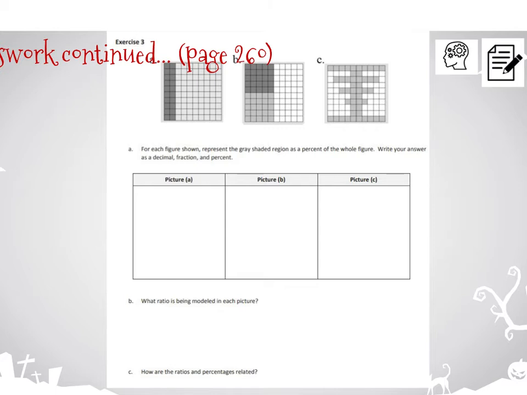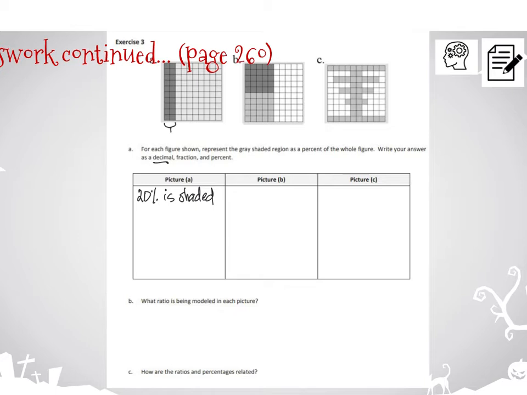So exercise 3 says, for each figure, represent the gray. There's a couple different shades. It's hard to see. There's a gray and a really dark, and then some of it's white. So for A, I know it's underneath the letters, but this is the part that's shaded right here. And so that is 10, 20. 20% is shaded. In that one, there's just 2 shades, then the rest.